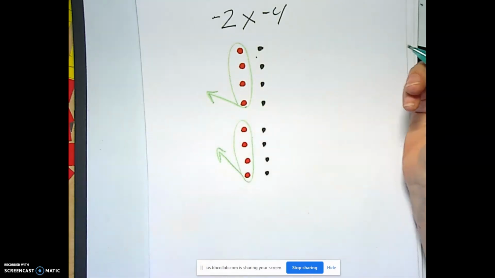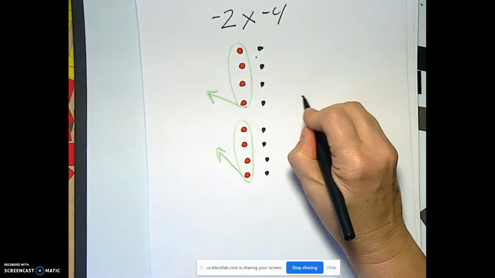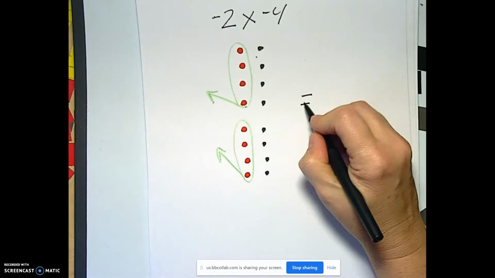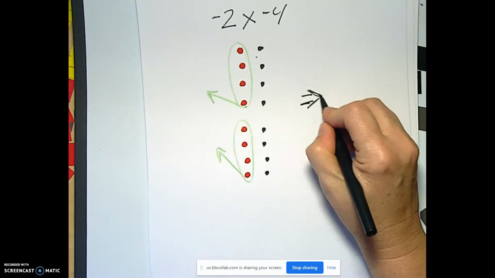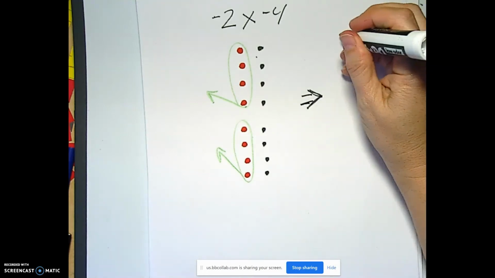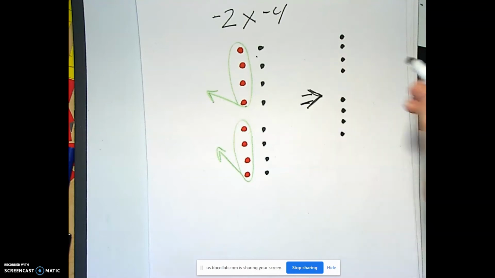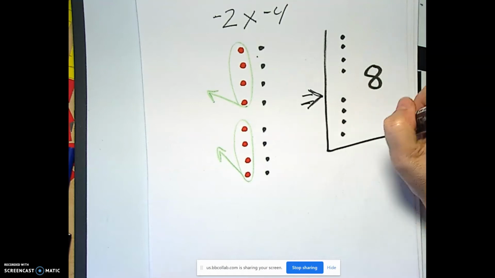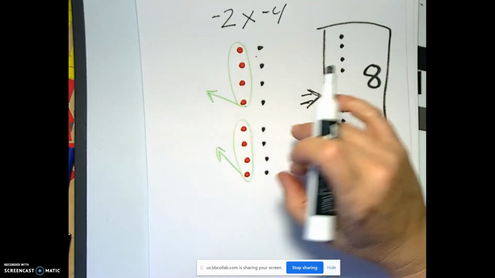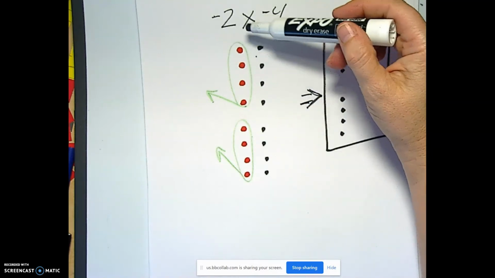and then we're going to take away a second group of -4. And then what we're left with, and this time I'll just go ahead and draw a little arrow over here. We're left with, next step in our progression, a row of positives. So we're left with a positive 8. Okay, so there's our final answer, and here's our work. We had nothing, we had to introduce zero pairs, and then take away two groups of -4.